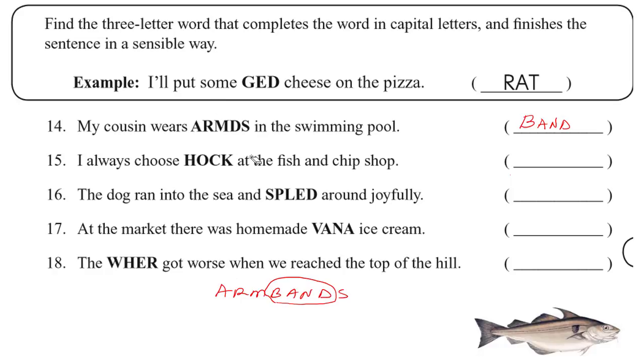That's not correct. Because if you look at the instruction, I've done that to help you now. People normally don't understand these things sometimes. They make mistakes. What did the instruction say? The instruction did not say a 4-letter word. The instruction said a 3-letter word that was chopped off from there. Okay. Right. So now I'm going to go back again. I've said that my cousin wears armbands in the swimming pool. So I'm going to write that word again.